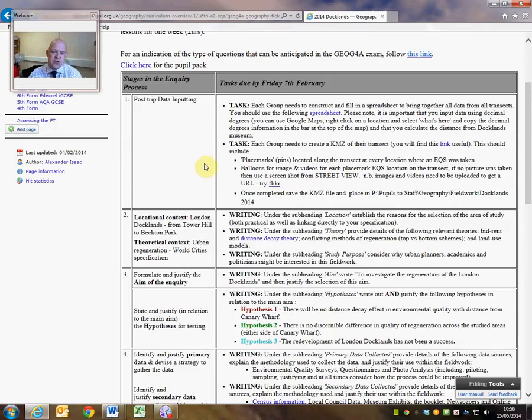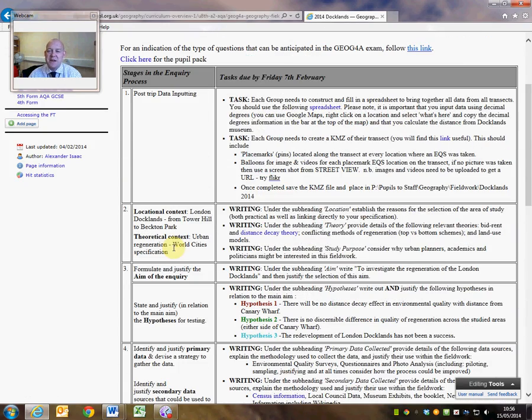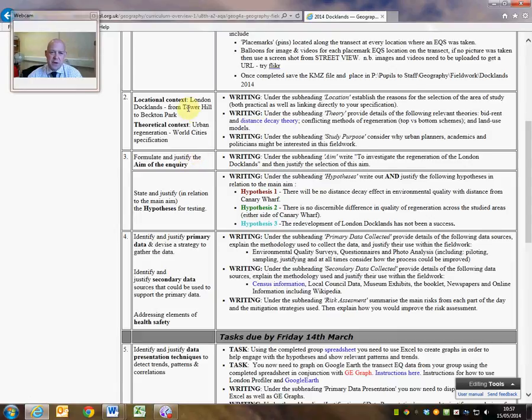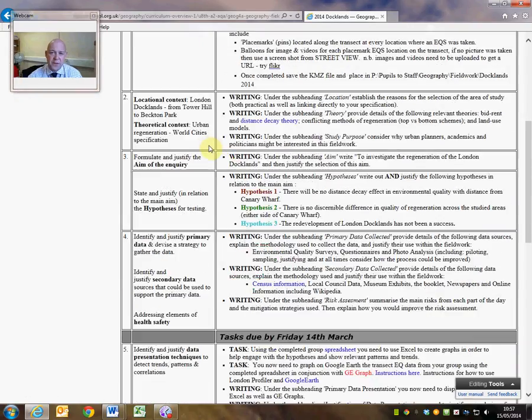You've got to make sure that when you look at this column of information here, from 1 down to probably 8, each of those is a potential area for a question. And remember, you may only get 5 questions in the whole of GEOGRAPHY4A. So if you're heading for 90%, you cannot be caught out. You've got to make sure you understand what they're looking for. So we've got obvious things to do with the inquiry process. Ignore 1, that's post-trip information. I'm not particularly interested in going through that with you.